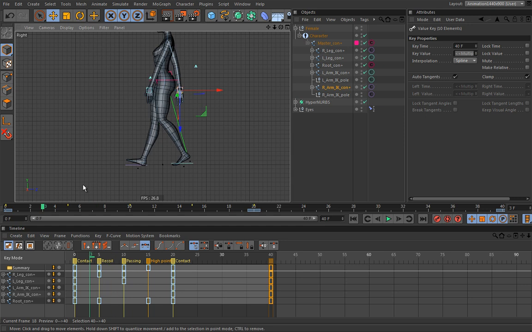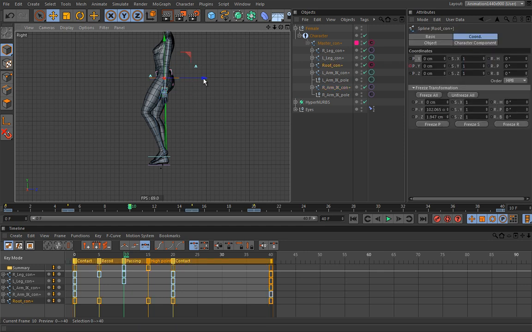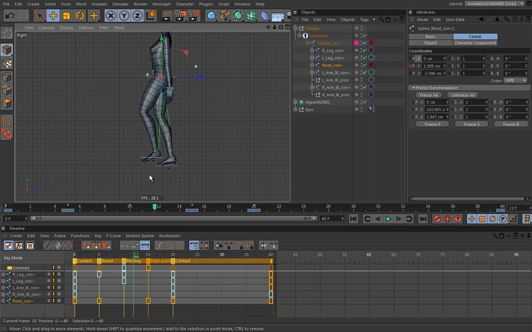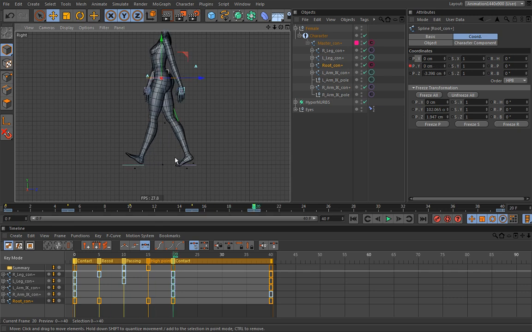But I really hope I managed to give you enough information to create your own walk cycles. So, for example, in this passing position, this root controller, this pelvis, the weight should be shifted forward a little bit. So the ability to deconstruct that motion can help you a lot. Now be patient, because walk cycles demand effort and patience.